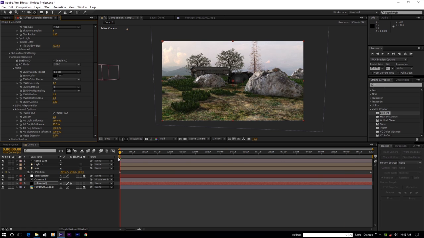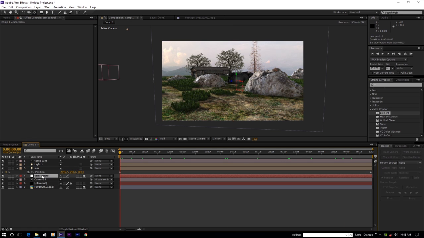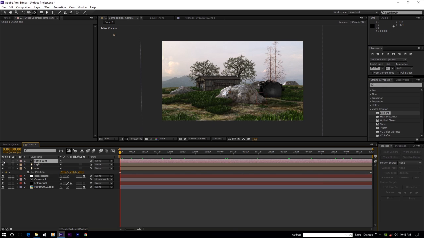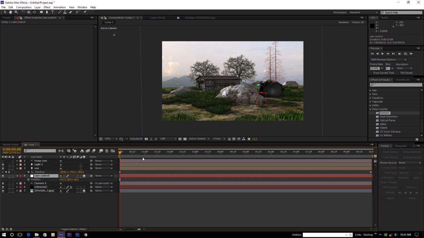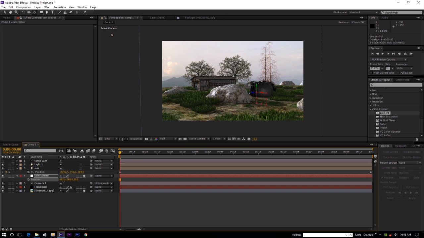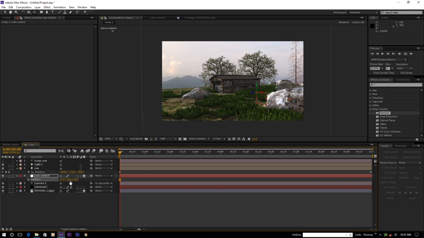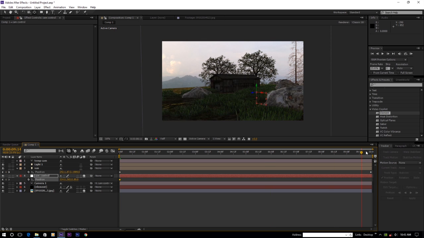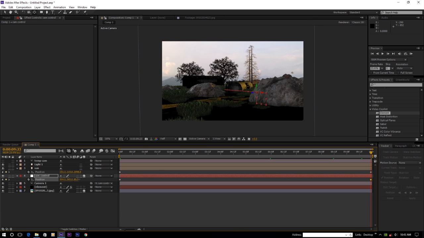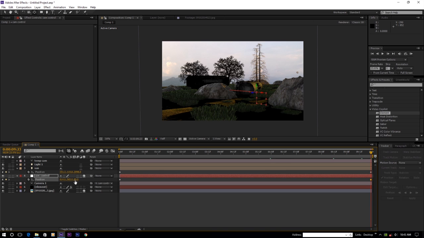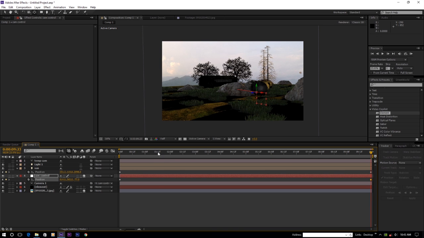So now we need some camera movement, so back to the camera control and also switch off the temporary camera. So here is our original camera position. For camera control, we press P on the keyboard to bring up the position of the null object and maybe move it to a suitable place, from here, down a little bit, from here, to the very end here, like this.